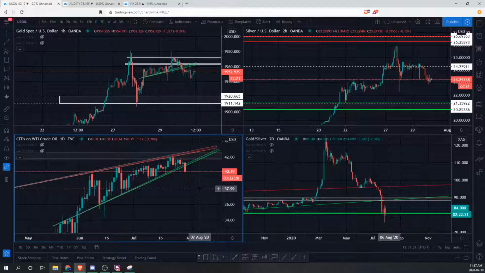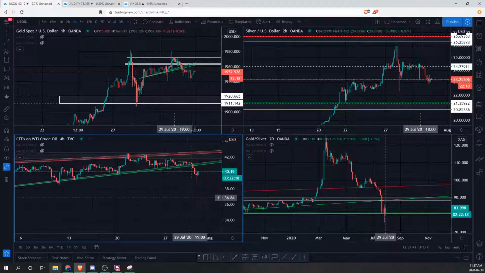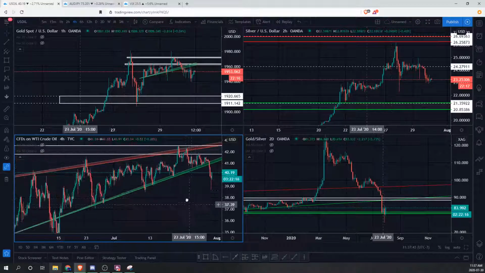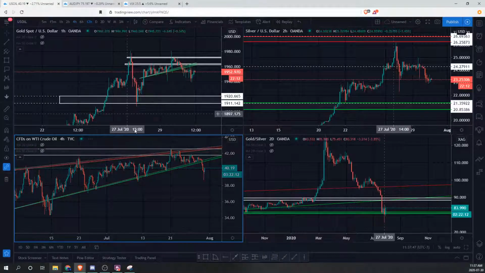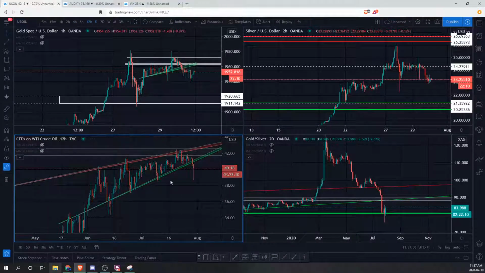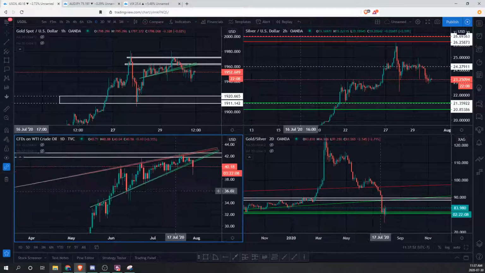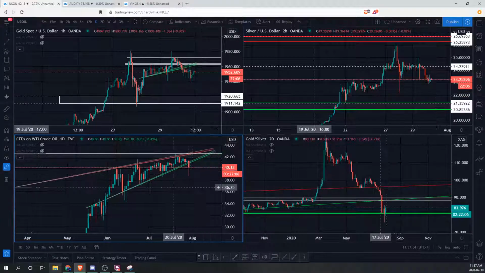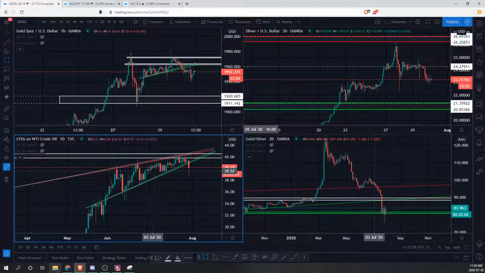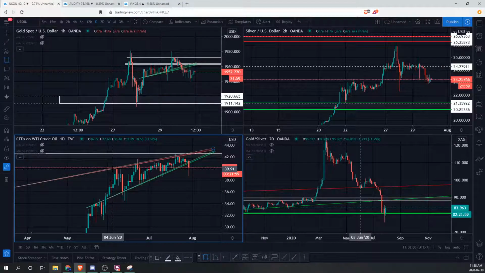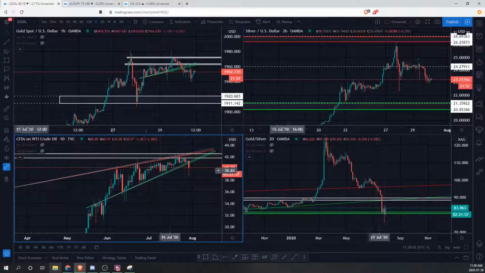Wow, it took a pretty big dump. Wow, I did not see that. Yeah, this is the first time seeing it. So it finally moved to the downside. We'll see if it's actually going to hold. On the daily chart, we can see a pretty well respected zone, and it's just a matter of if we're going to hold that zone. And then we got to understand that it's going to be consolidating for a little bit, so we got to find a key level that's going to be our zone of sensitivity.